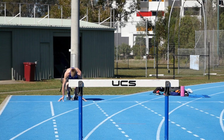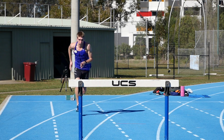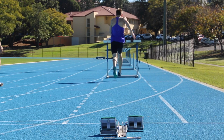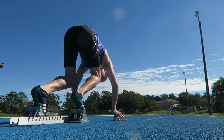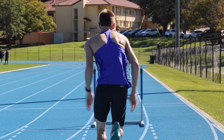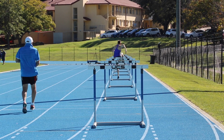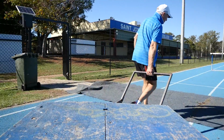We are going to do 2 runs over the hurdles. The first one is going to be over 1 hurdle. The second one is going to be over all 10 hurdles. 35.